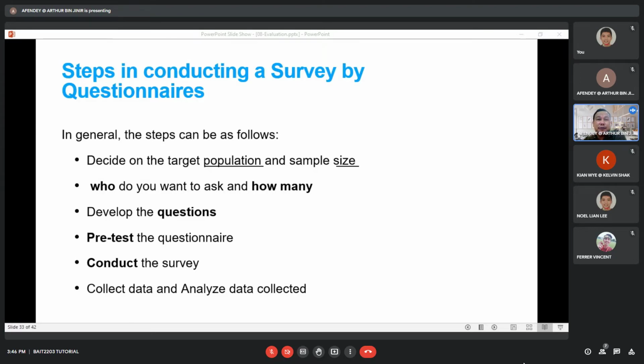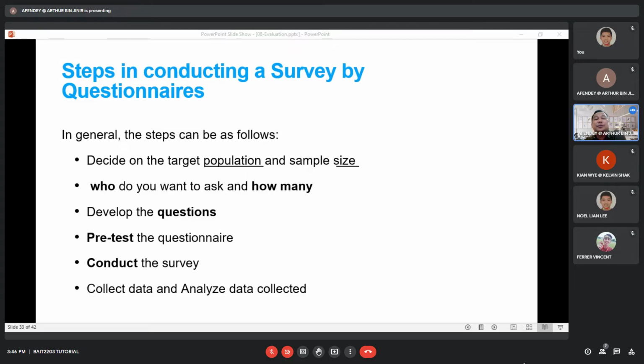Always remember, the more feedback you have from respondents, the more information you will need to analyze, and the more time consuming the analysis will be.